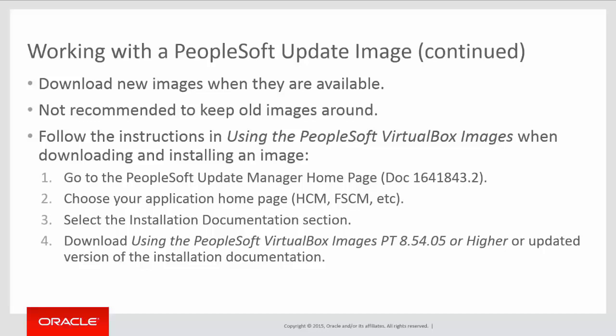When downloading the images, follow the instructions in Using the PeopleSoft VirtualBox Images found on My Oracle Support. This gives information on how to download the files, how to create the VirtualBox, and some important settings in the virtual instance. Settings that will let you keep the virtual images private or share them in your network, and also how to boot and run the PeopleSoft system the first time. There are also some free training videos that can be found on the PeopleSoft Update Manager homepage that go through the download, install, and configuration of the image and more.